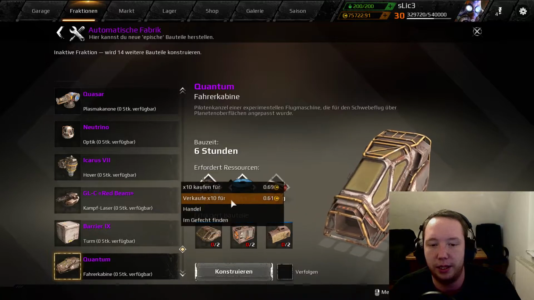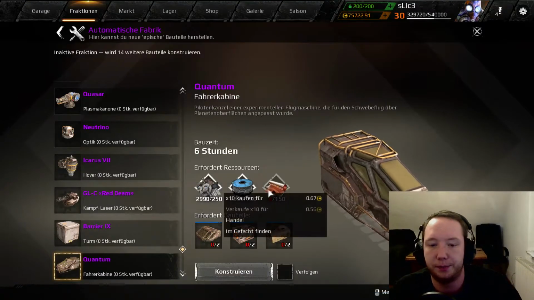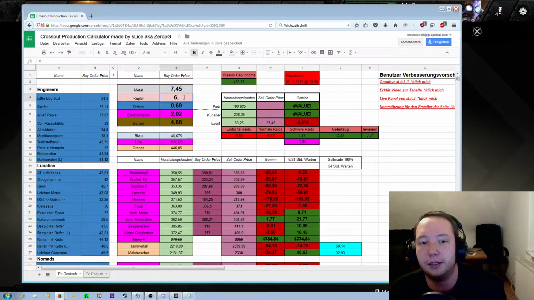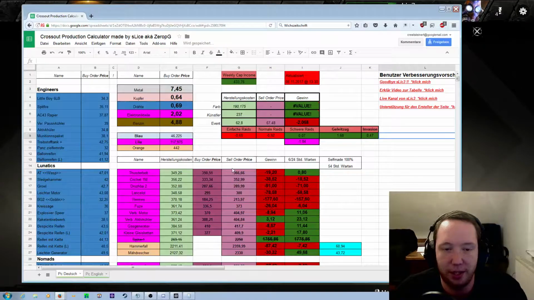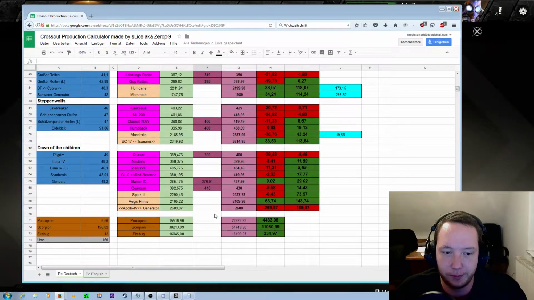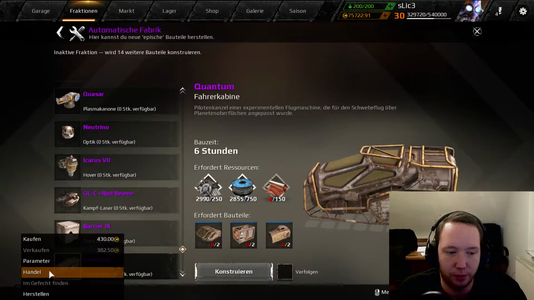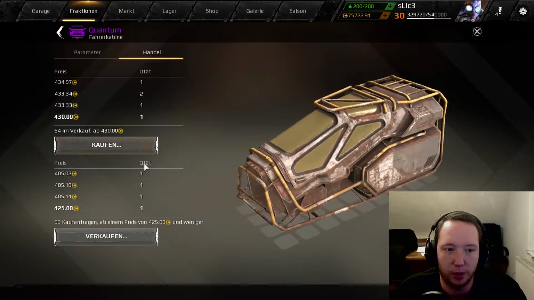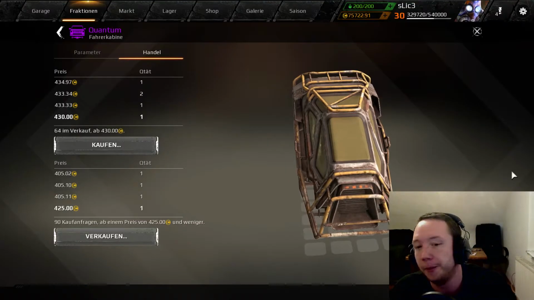We can simply add the prices of all the stuff right here. It's easy as duck to add that. So we just added the metal scrap, copper and wires for the whole list, so it's calculated in a new one. Now we need to calculate it for the quantum. The quantum is at the moment 430, so nothing changed there.